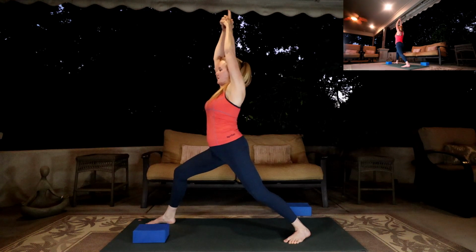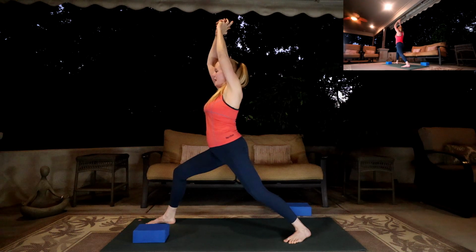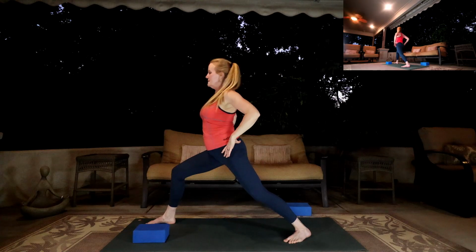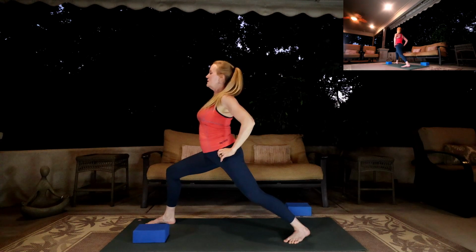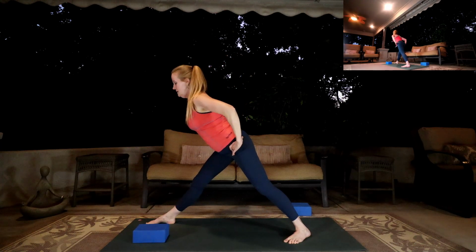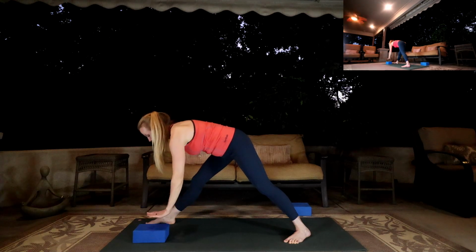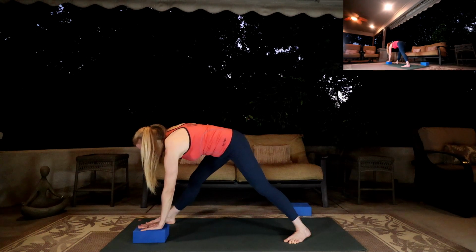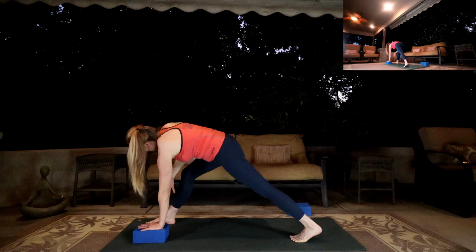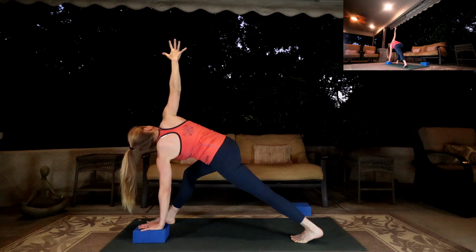Two lanes of traffic with the feet. Bring the hands to the hips. Draw that right hip back. Flatten out and let that hip slowly come down. Sorry, the heart come down until the left hand lands on the block. Lift the back heel. And the right hand goes to the sky.